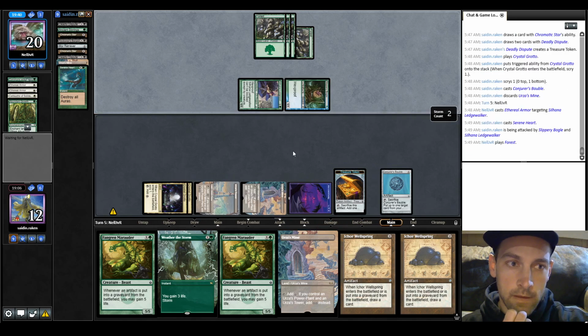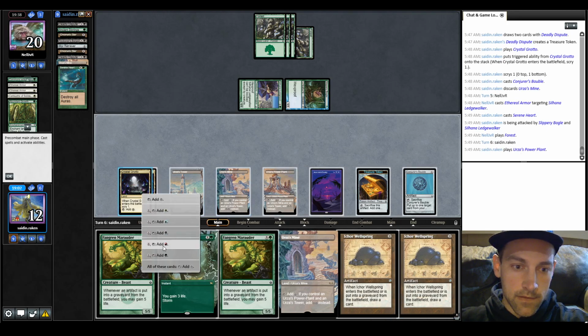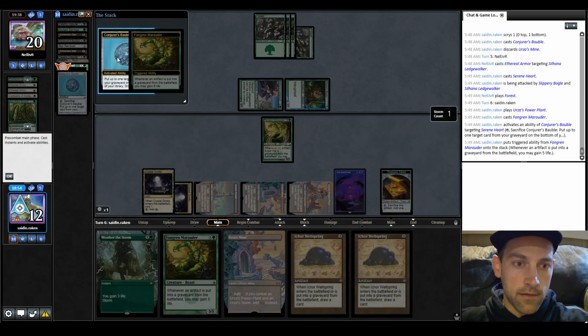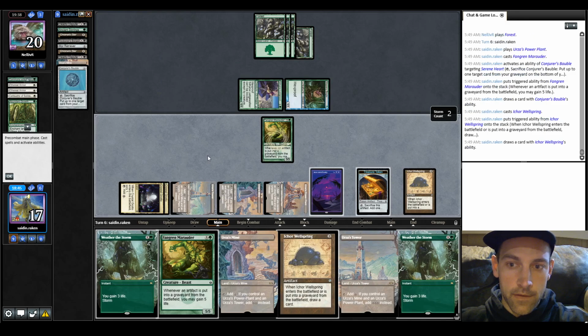And plays a land. We find the power plant now, so we have other colored sources. We can go green, play the Fanged Marauder. So then this is going to get us 5 life, getting back the Serene Heart. We'll yield to that. And then play out a Wellspring. We could also Weather the Storm here. I don't think it's worth it right now.